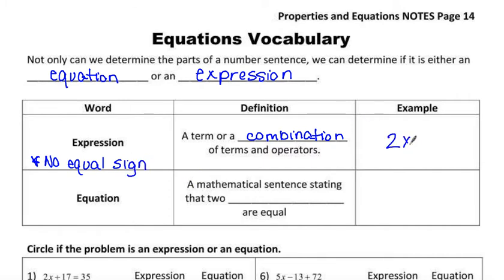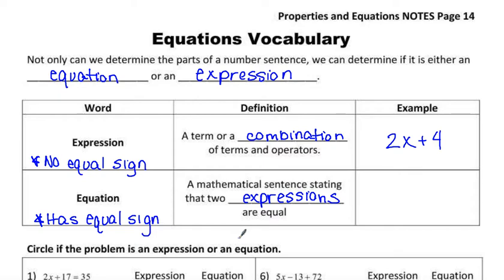So if I write an example of this, this could be like 2x plus 4, and that would be it. That's an expression. Same thing with order of operations problems that we've solved before. It didn't have an equal sign in the problem, therefore it's just an expression. An equation is a mathematical sentence stating that two expressions are equal. So an equation has an equal sign because it's saying that two sides are balanced, just kind of like how we were talking about with some of our properties. So we have 7y equals 14. I could easily slide in a 2 there if I were to solve this, and 14 would be equal to 14. So these two expressions would be equal.